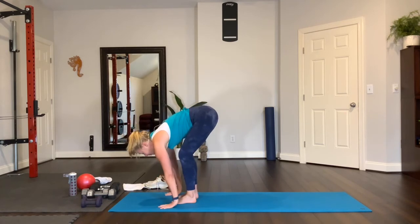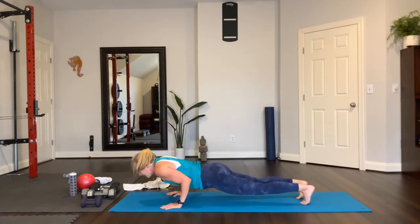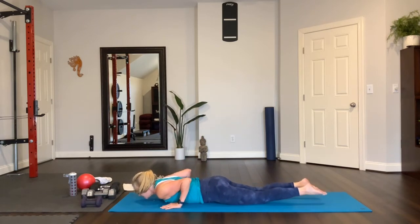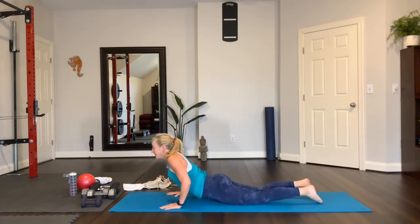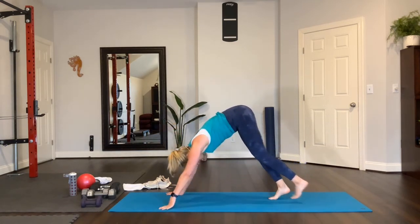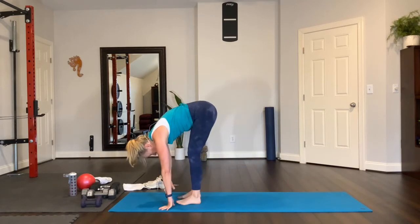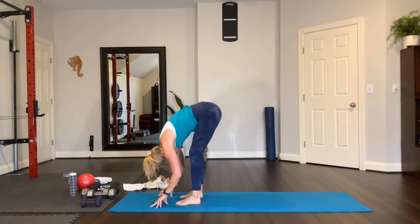Then exhale, plant your hands and step back plank. And as you're stepping back plank, go ahead and lower down to the mat. Put the tops of your feet down, cobra pose. Look forward, then exhale, downward facing dog. Walk your feet to your hands. So feel all that stretching along the way. Inhale, half lift. Exhale, fold. We're gonna do that again.